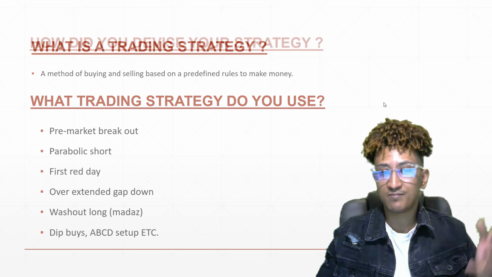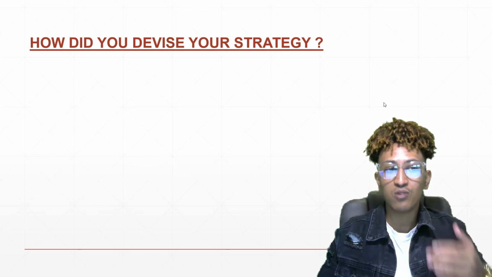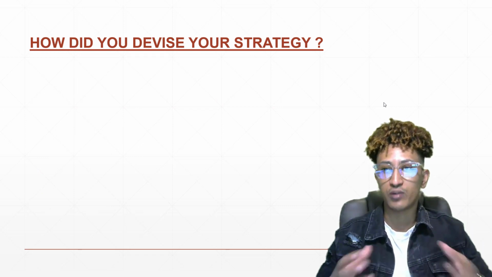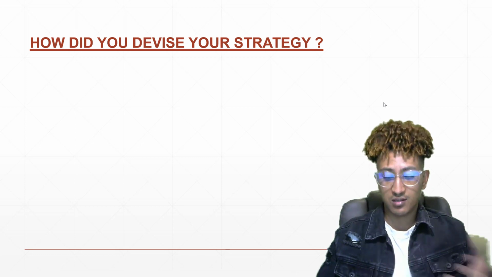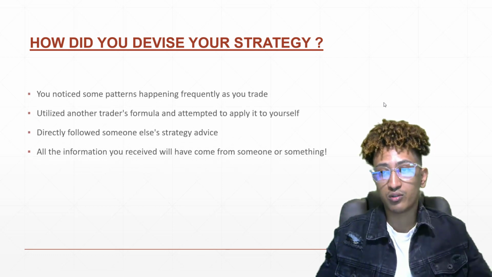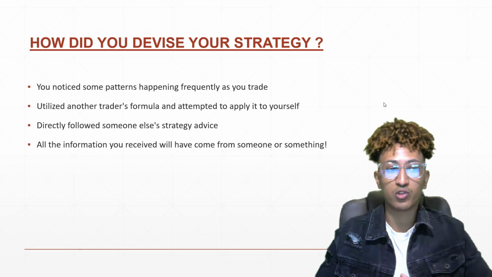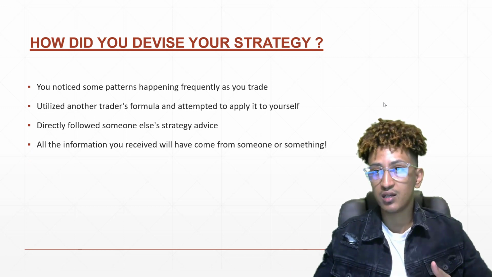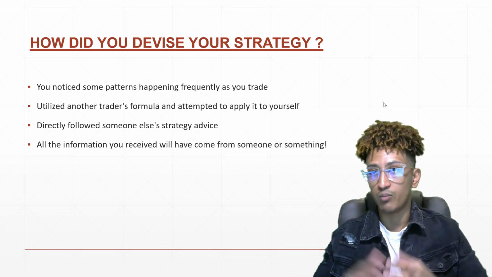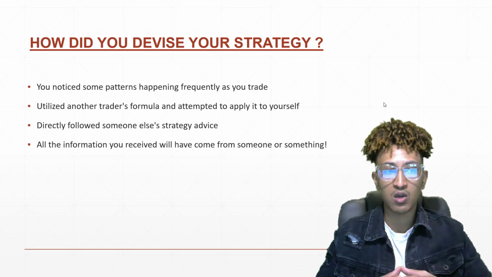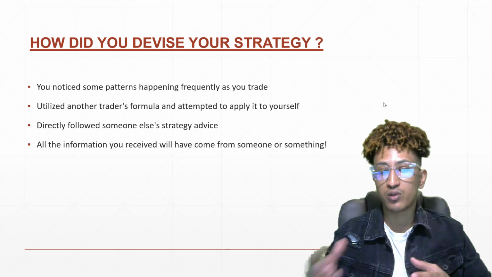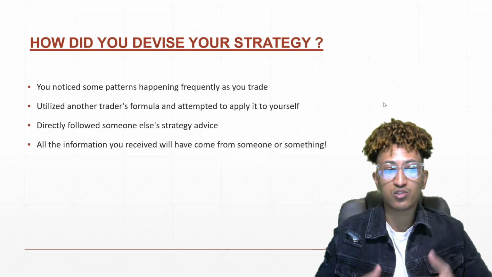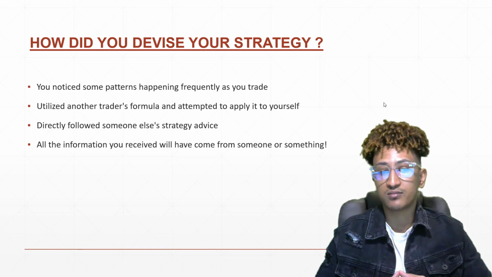Now, the next question, you guys probably already guessed it. How did you devise your trading strategy? How did you come about your trading strategy, right? And for the answer to that, there could only be a certain number of answers. One of them could be, you noticed some patterns happen more frequently as you're trading and you decided to adopt those patterns as your trading strategy. Or you're simply trying to utilize another trader's formula and attempt it for yourself. Or it could be directly following someone else's trading advice.